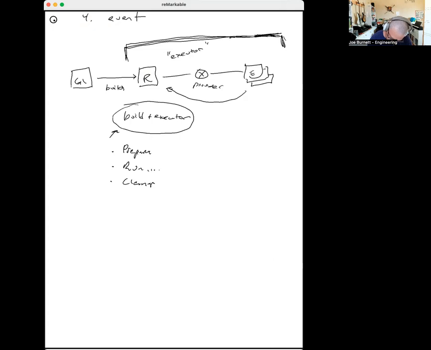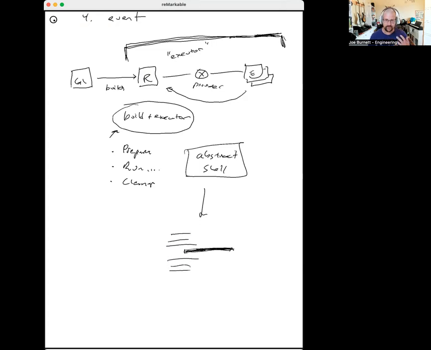And it uses what's called the abstract shell. This abstract shell is a library inside of runner, and it produces a shell script. So you get the core of what the user asked for, and then a bunch of code before and after to execute that. And this all gets packaged up and injected into that executor.